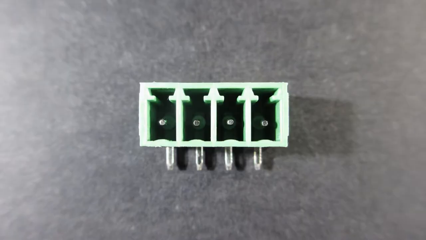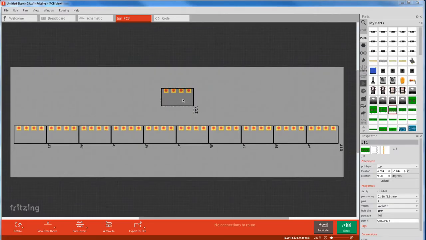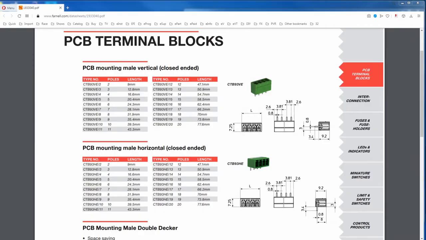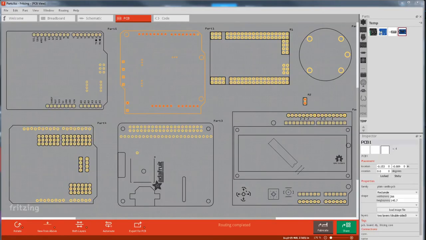As an example, if you draw this part and it's 0.1 of a mil out, and you stack 10 together, the last pin will be out by 1 millimeter and won't fit, so use the data sheet and draw it correctly. The PCB drawing is easy in one way, in that you don't have to draw as much stuff, but there's more rules, so it's a bit trickier.